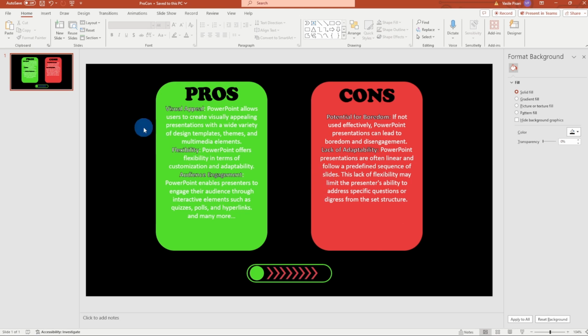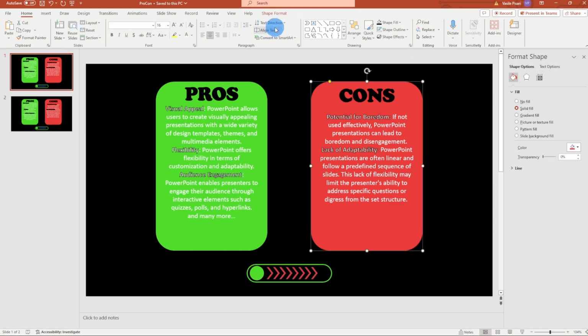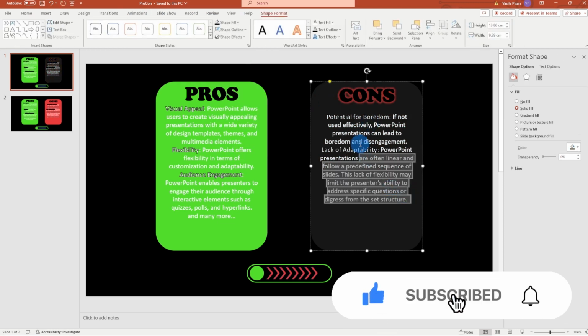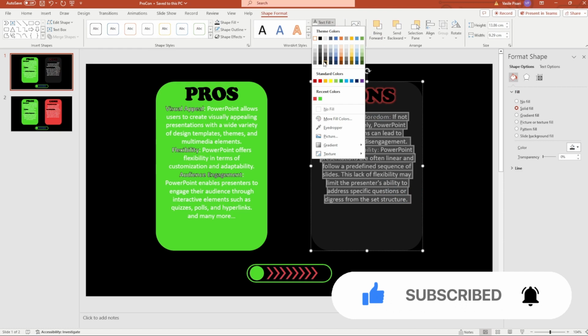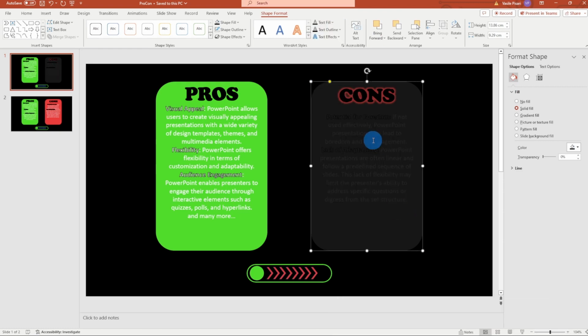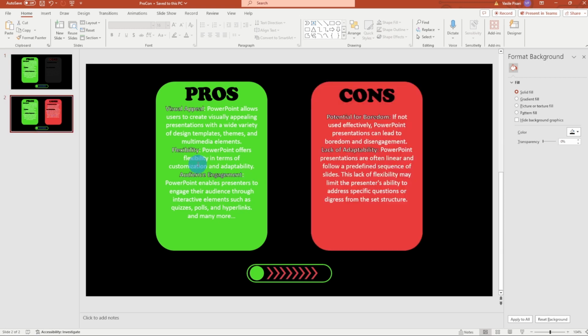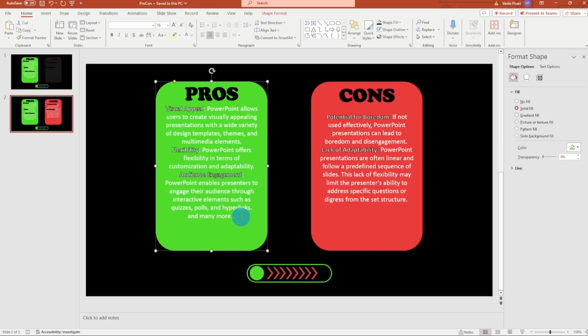Okay, so now we will duplicate the slide. While on slide number 1, we would like the left box, the pros, in green color. However, we will let this faded, so we will change the color to black. And the text color will be changed like this, so we still can see that there is a text here, but we cannot see what. We will simply know that this is a cons box. That's slide number 1. On slide number 2, we will do the same, but for the first box.